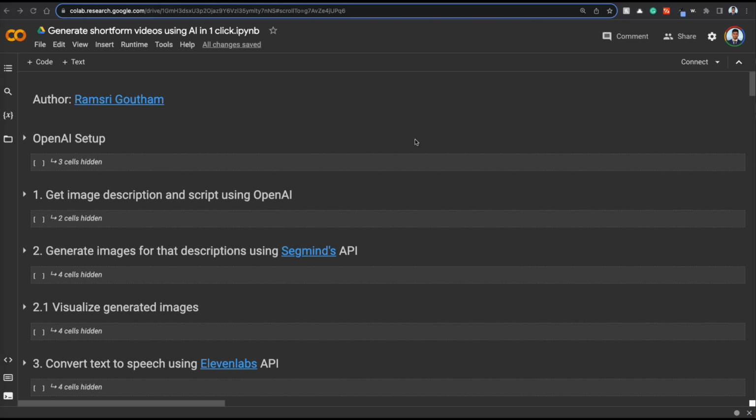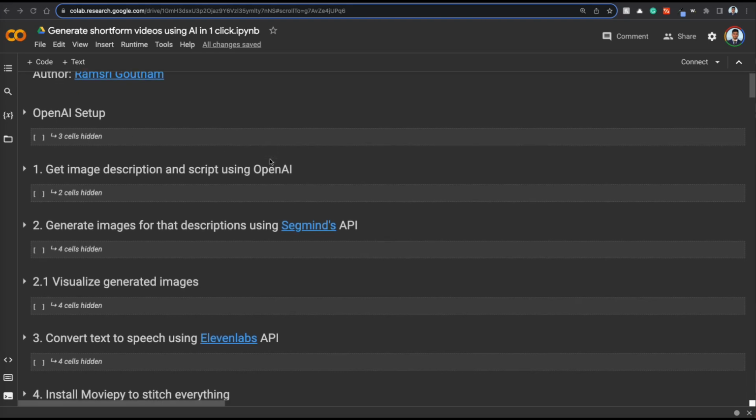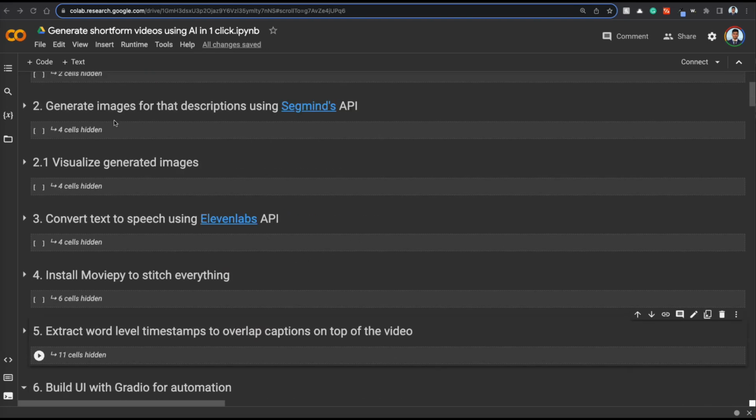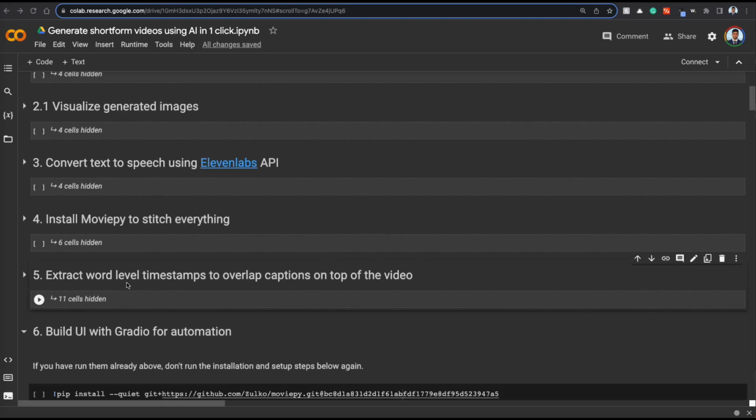Essentially, these are the steps that we are going to follow: setting up OpenAI, then getting image description and script using OpenAI's ChatGPT, then generating images from the description using Segmind's API, visualizing the generated images, then converting text to speech using Elevenlabs API, then installing Moviepy and stitching everything together, getting word level timestamps to overlay as captions on top of the video.